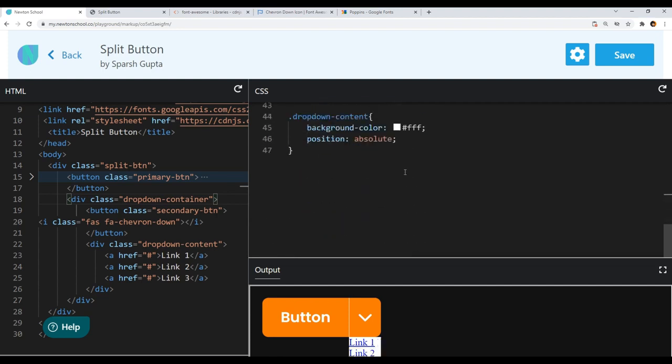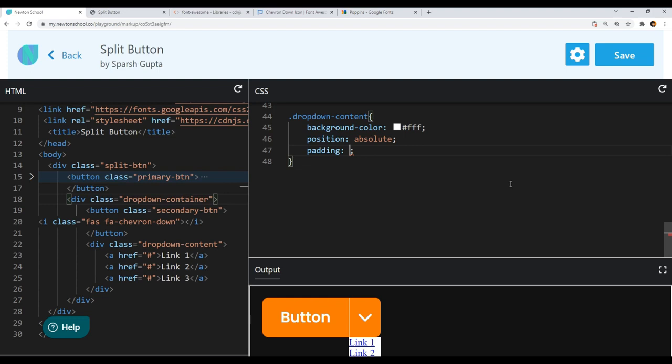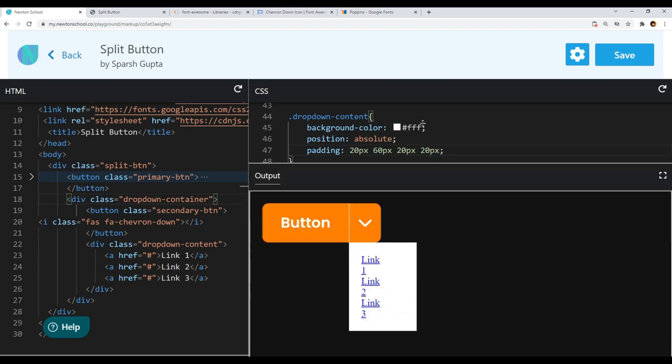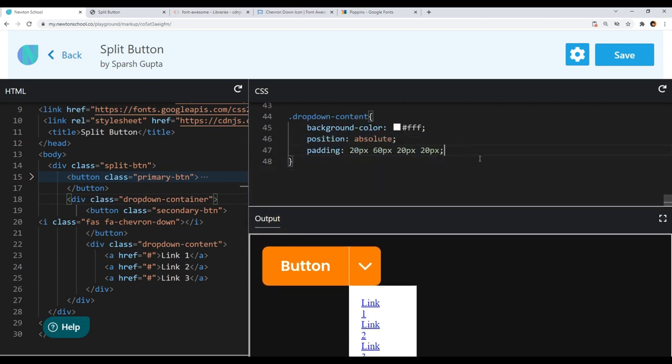And now I want some padding inside our drop down content. So I will write padding property here, and I want 20 pixel padding from top, 60 pixel padding from right, 20 pixel padding from bottom, and 20 pixel padding from left. So now you can see we got some nice padding inside drop down content. I also want to add a border radius of 5 pixel.